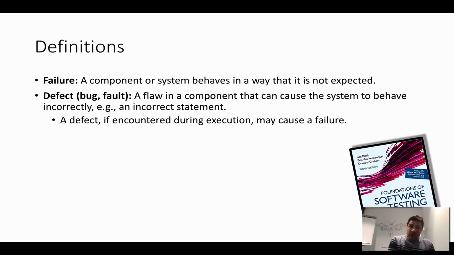A failure is caused by a bug. So a bug is a small problem that we have in a component, in a function, which caused the software to behave incorrectly. For example, an if instruction that was wrong, right? So in a way, we can try to see this the other way around. A bug happens, and if the buggy code is executed in production, this bug will become a failure, right? And defect, bug, and fault, they are all synonyms.